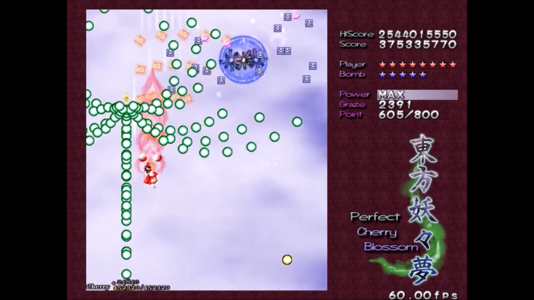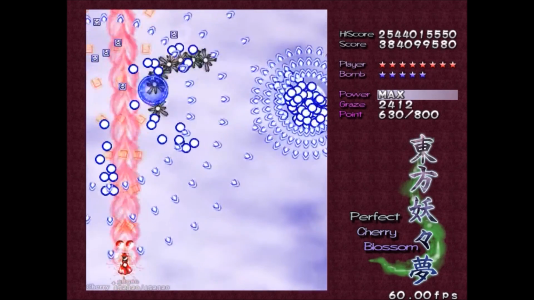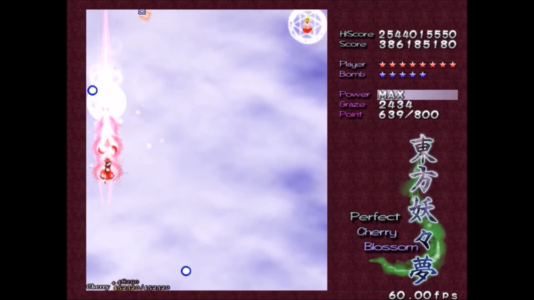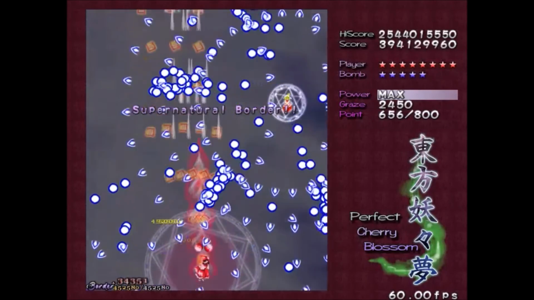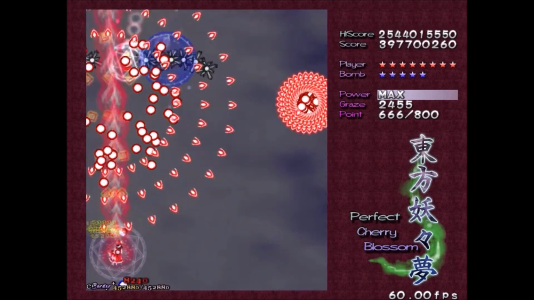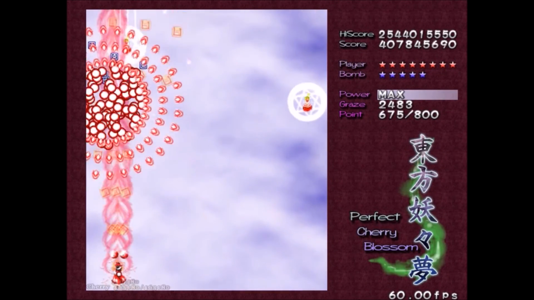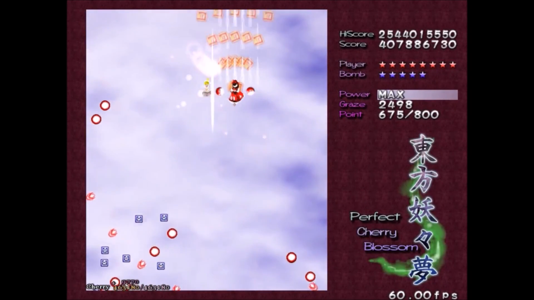Alright, now for this section. This section might be a little annoying for you at first because it can be a little hard to get the items. You can bomb to get these items, or if you have a border, that's really convenient. There is a way to get all these items, though, but it's a very complex scoring technique, and I'm not going to be demonstrating it because I don't really feel like risking death for this. Anyway, all it is is streaming, so just make sure you don't stream too fast and everything will be just fine.